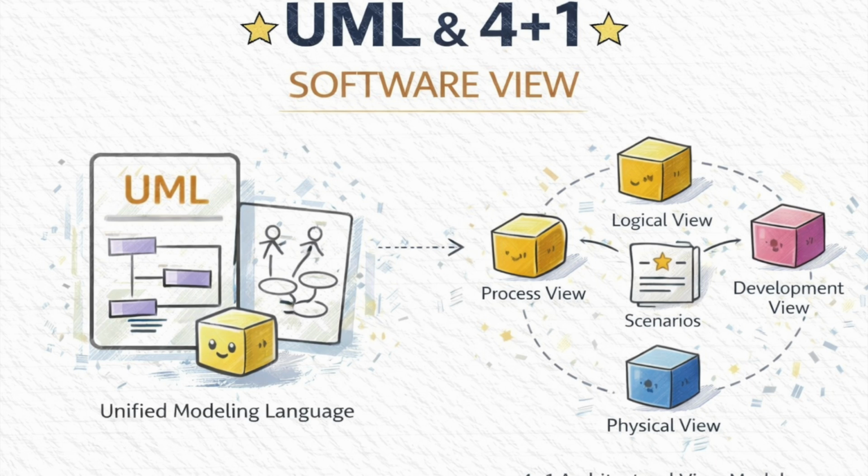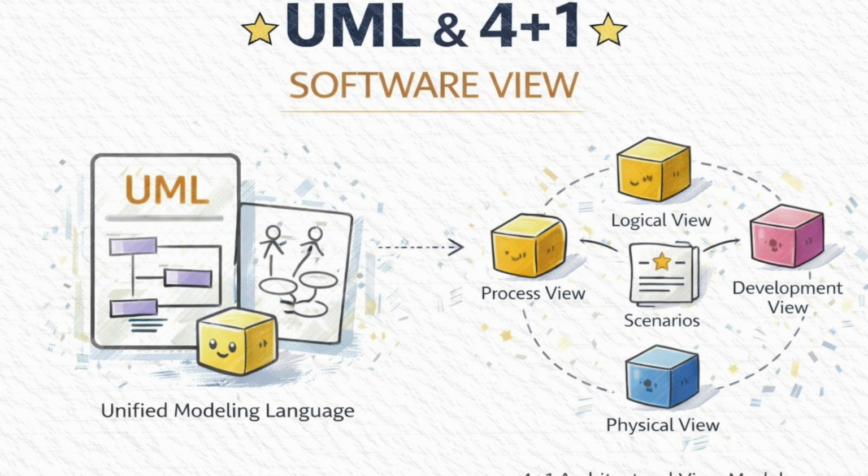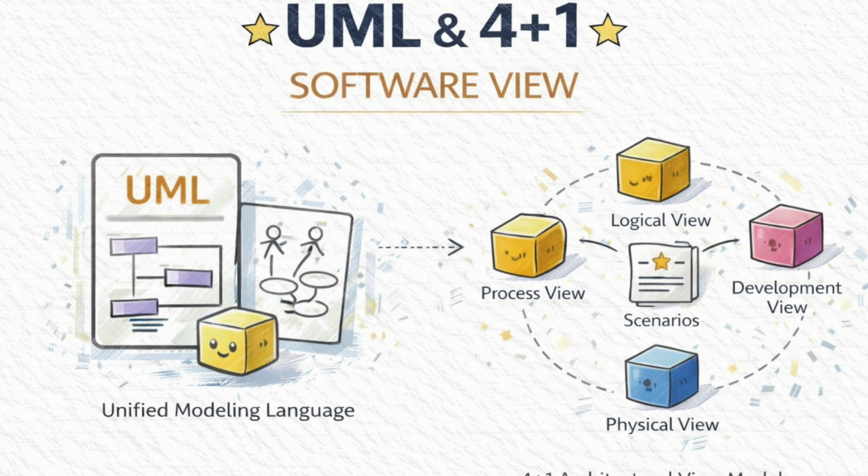So if UML is the alphabet, what's the biggest practical win you get when a team actually uses it fluently? It's immediate intuitive communication. I mean, think about a new developer joining the team. Right. Instead of making them read 500 pages of specs, you show them a few UML diagrams, boxes and arrows, and they can instantly grasp the core parts of the system and how they connect. It just eliminates so much ambiguity.